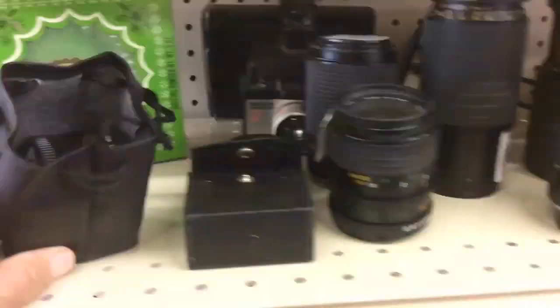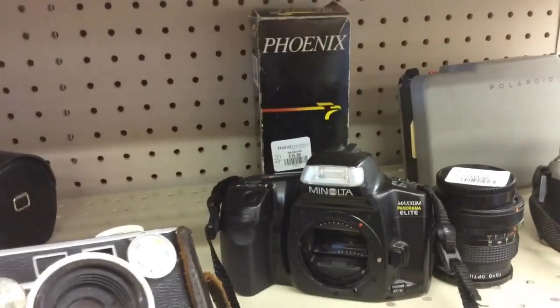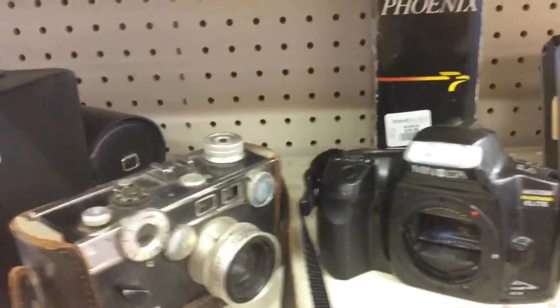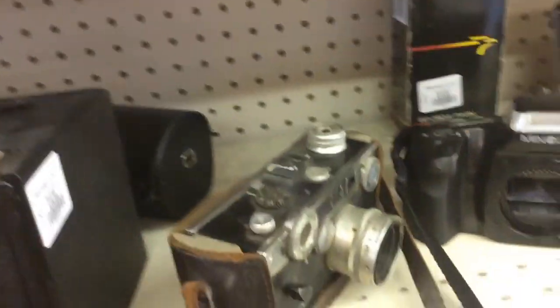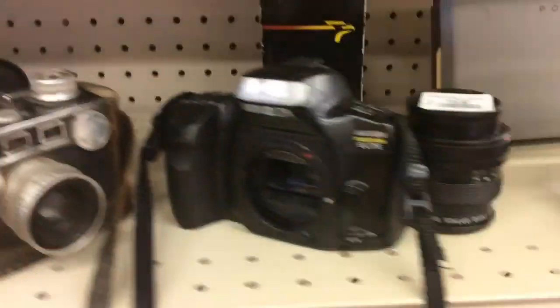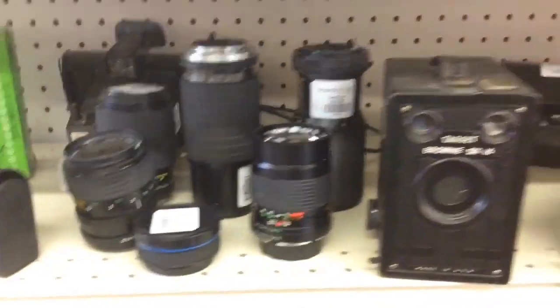Oh, look at this, a shelf of cameras. They have a bunch of these teleconverters that screw on the front of older cameras. Here's the Argus C3, the brick. It's called the brick because it looks like a brick and it works and works. Oh, look at this. This is a Kodak Target 616 camera, which used film very similar to 120, but on a different roll. You would need to buy some adapters to put 120 film in this camera. The numbers wouldn't line up on the back. I'll have to see how people handle that issue.